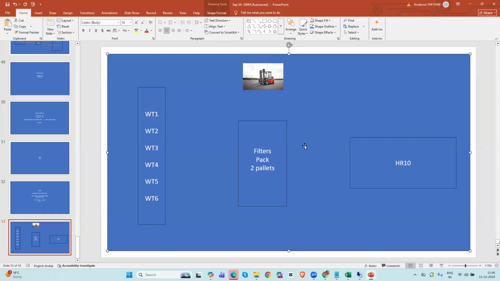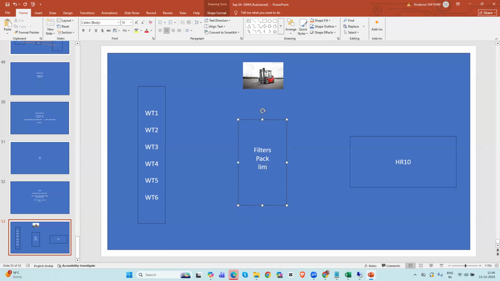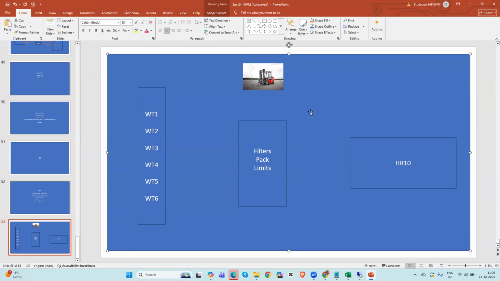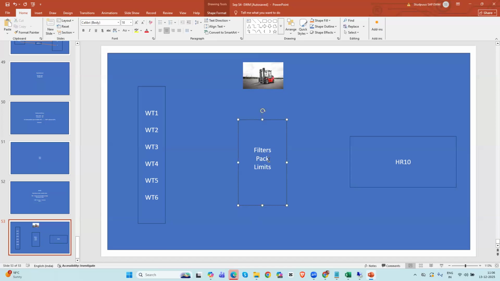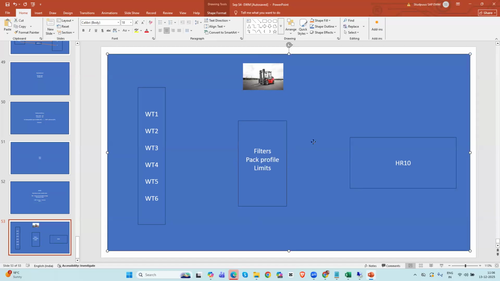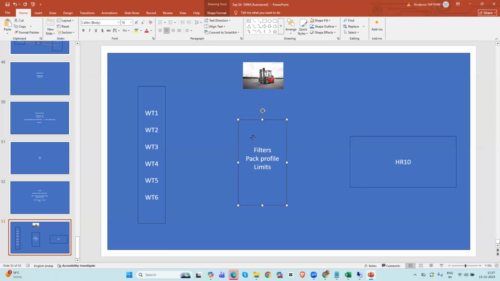So we have filters, requirement, and this one I'll call limits. Normally in our language, we call it limits. Filters, packing profile, pack profiles, and limits. So these three I am choosing now, and there is something called sort rules. These are the things coming from the respective product. Based on the respective product, how many we can keep, and there is something like activity area.